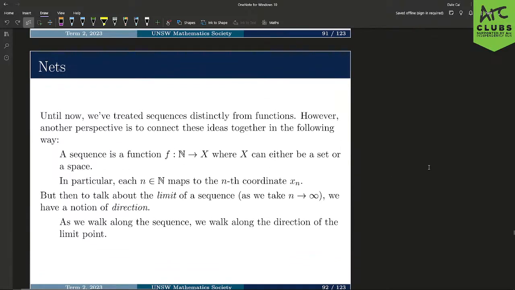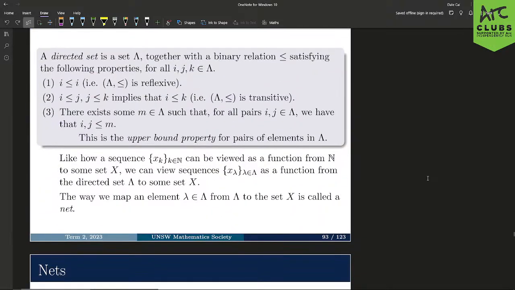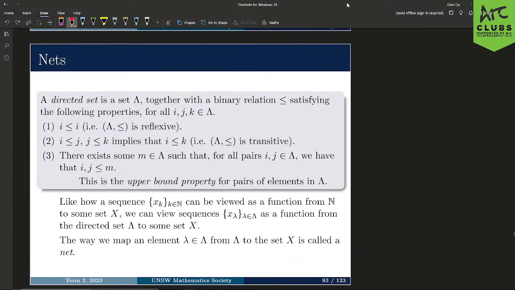Okay, so now we can talk about nets. So a net is a generalization of a sequence. Because with a sequence, it was very linear, right? If you have this, it's like x1, x2, x3, and so on. It's very linear. You need some order in here, but sometimes you can't have that. So the way we do that is to introduce something called a net. So a net is a directed set with a binary relation satisfying, it's kind of like what you'd expect from less than or equal to: it's reflexive, transitive, and for any 2 points, there's a point larger than both.